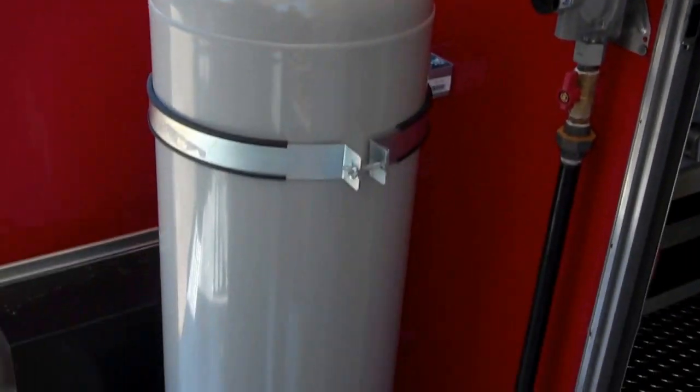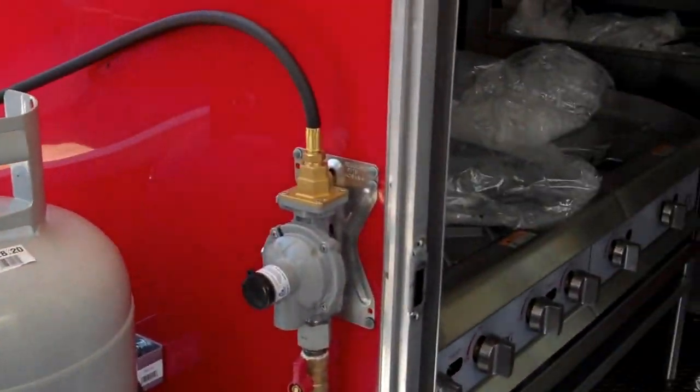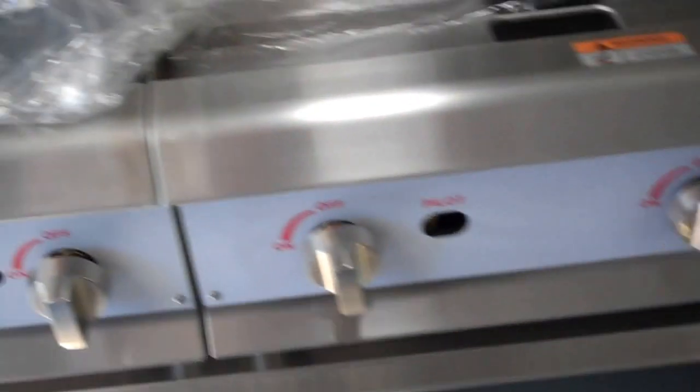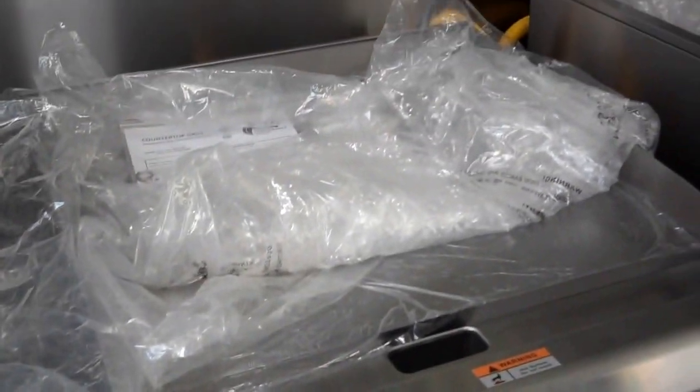Look how easy the doors open — I love it. Used to be so heavy I couldn't hardly do a video with one hand. Going through: 100 lb propane tank, 2-stage regulator, 3/4 inch black iron pipe — same as all my trailers. I'm going to skimp on nothing — I do it right. 3/4 inch. 24 by 24 flat griddle, 4 burner.